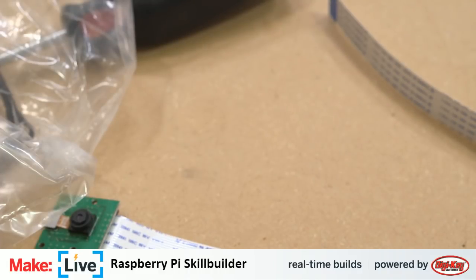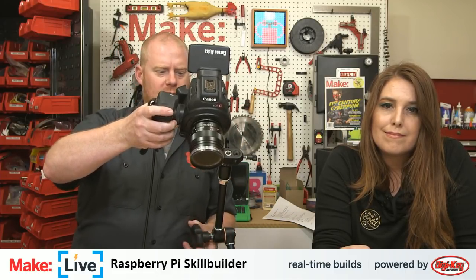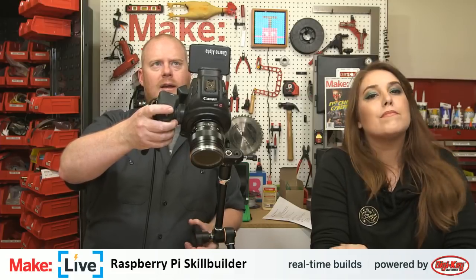So that's just a few of the accessories for the Raspberry Pi. There's a bunch of other stuff you can get for it. A company called Pimoroni makes a bunch of add-on boards that you can add. I just saw a really cool project recently that uses both the Pi camera and this Pimoroni, what they call the speaker hat, that attaches to the GPIO pins.